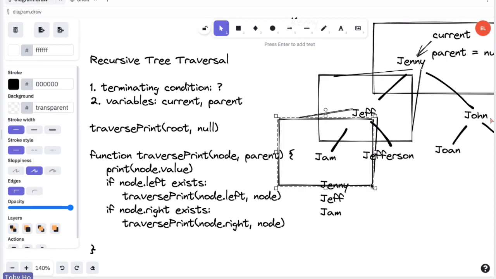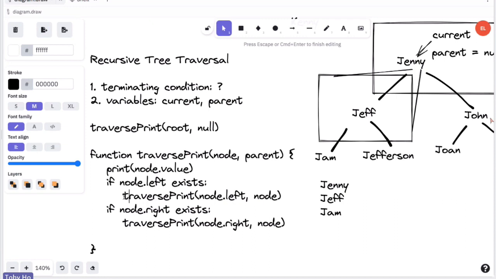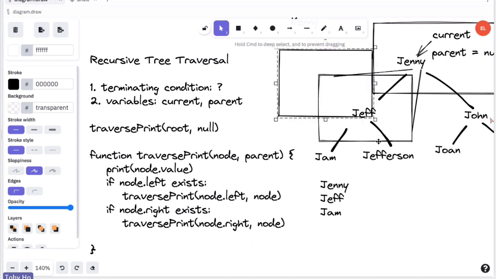So we're done with Jam's frame, and we come back to Jeff. Jeff was suspended on this line, and now it's been returned to Jeff. So Jeff continues on this line and sees, oh, I do have a right side. So now it instantiates a new frame for Jefferson.